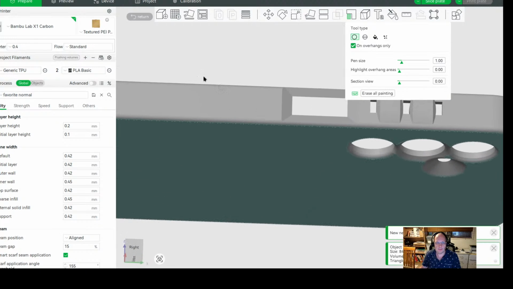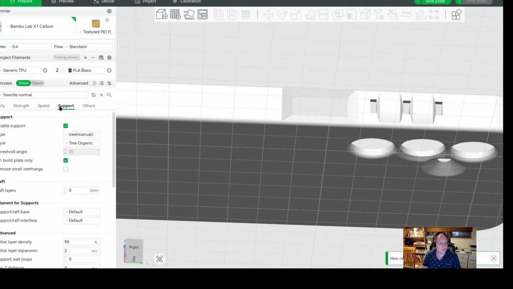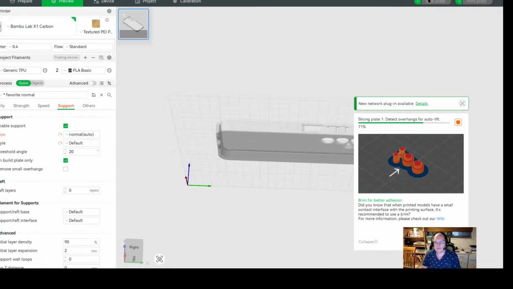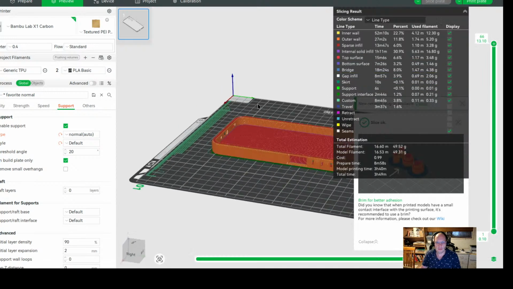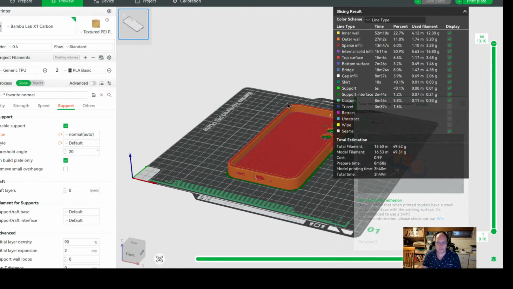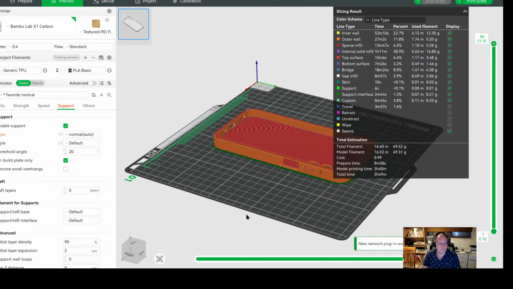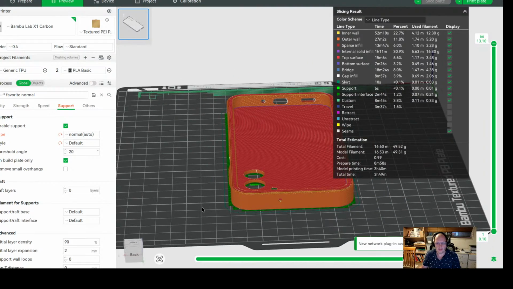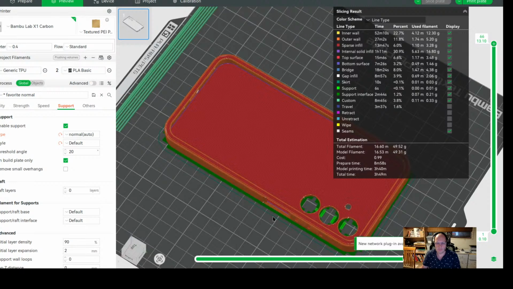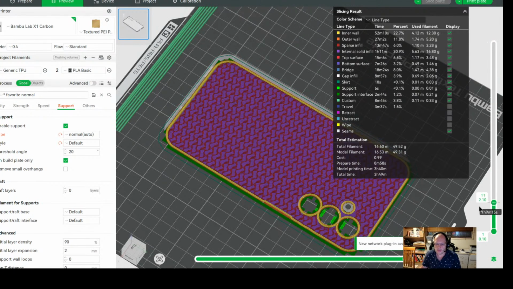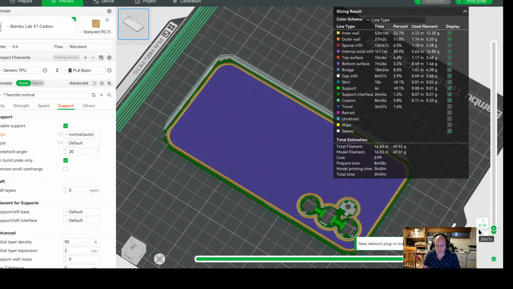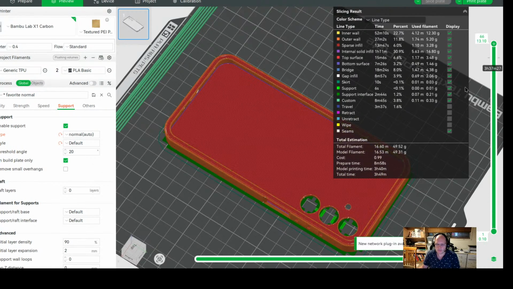I'll show you what happens if you do auto supports. It just puts supports everywhere. Tree auto. And then slice it. Oh, I did no supports. I don't think that's going to handle it though. Normally it would put supports coming out of the eyes. Let's put supports there, look, under the cameras, which you don't really need, and it's hard to remove. You want the cameras to look nice.